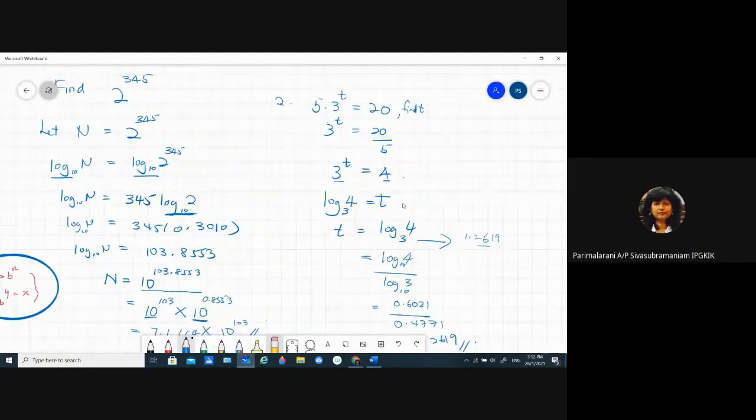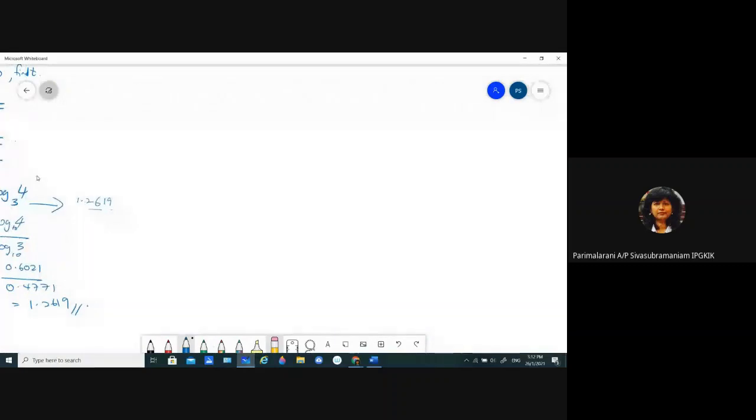Okay, do one more question. Question 3. N is equals to 6. Okay, we want to solve this. I'm sure you can. Can you solve this using your calculator? I want you to try first. See if you can use your calculator. You try first, okay? I just write this down.